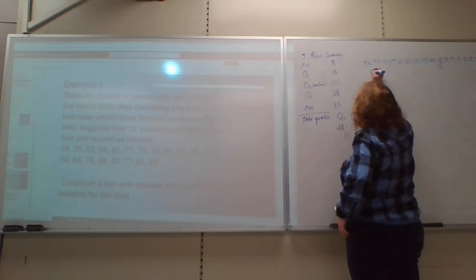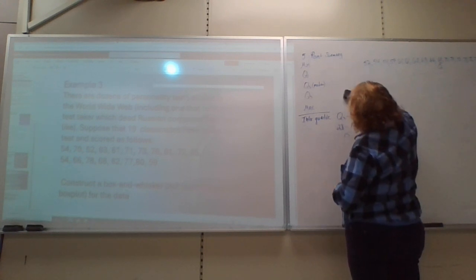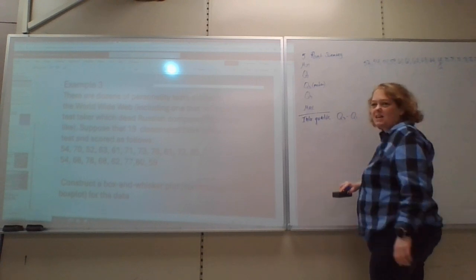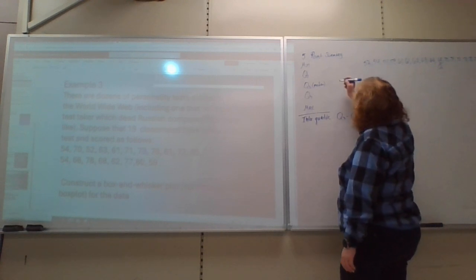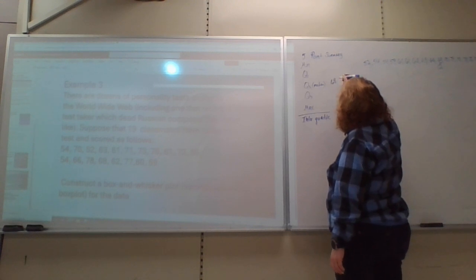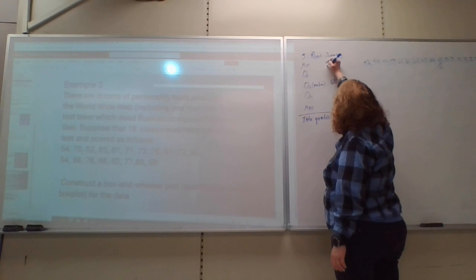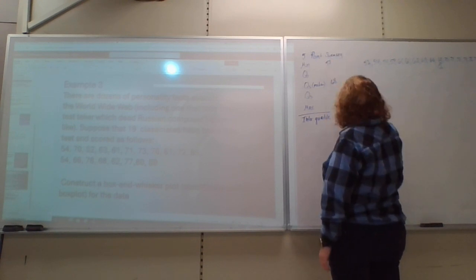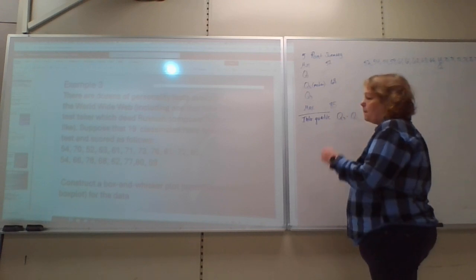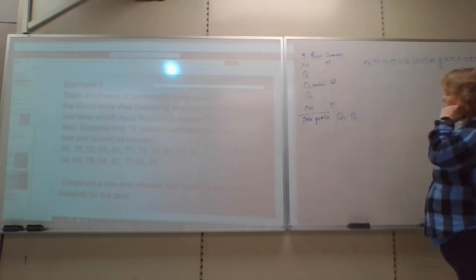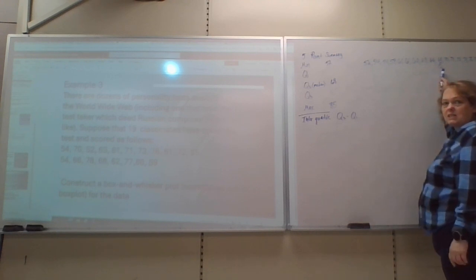So I'm going to do the 5-point summary. If it's okay with you guys, I'm going to go ahead and erase this off, so I can use the same space. I found that my Q2 is 68. What is my minimum? 52. And what is my max? 85. Okay, so I just need to get 2 more points. You do not count the 68.